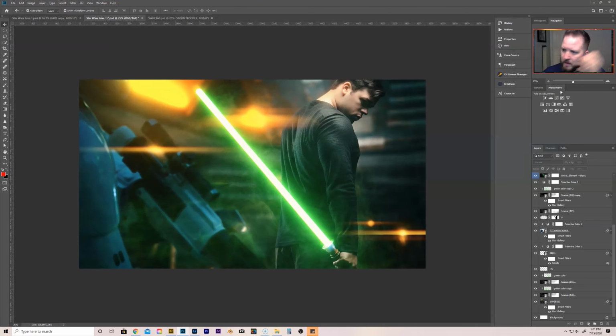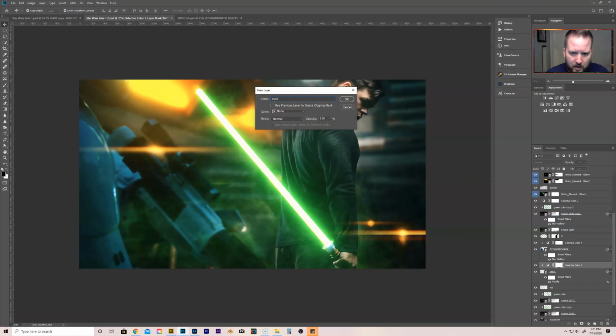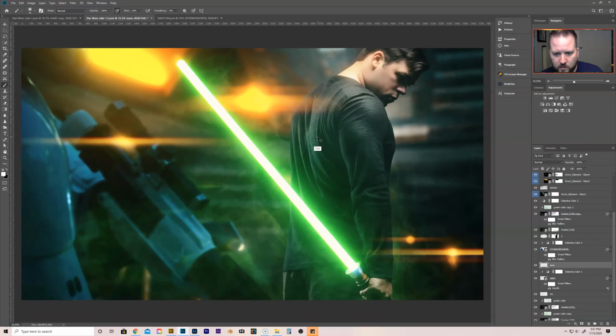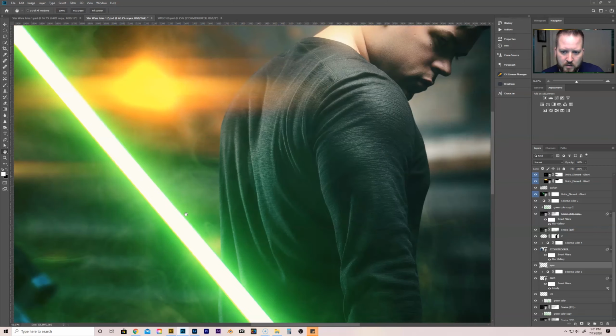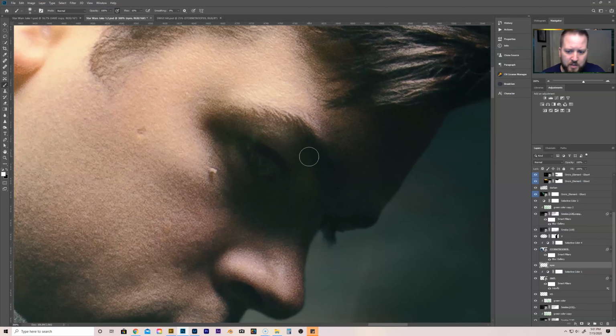Alright, so one thing I'm thinking about doing right now is making his eyes pop out just a tiny bit more. So I might just go right, oh, actually that's not Jake, this Jake layer right here. Make a new layer, call it eyes, hit OK. Get my black and white brush out, decrease the size a good bit, zoom in really close, come over this way, and then with a white brush, literally just kind of paint over the tiny reflections in his eyes.